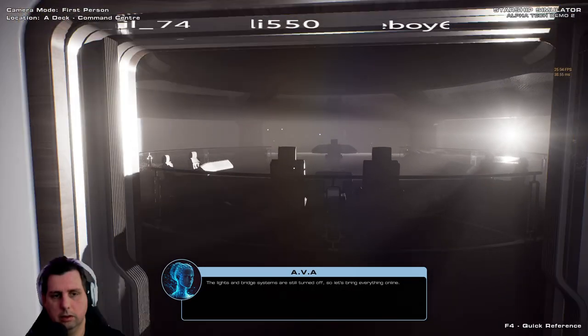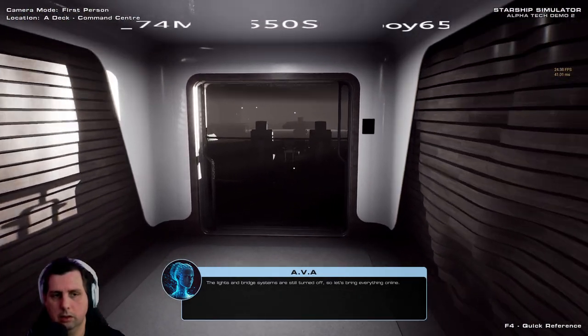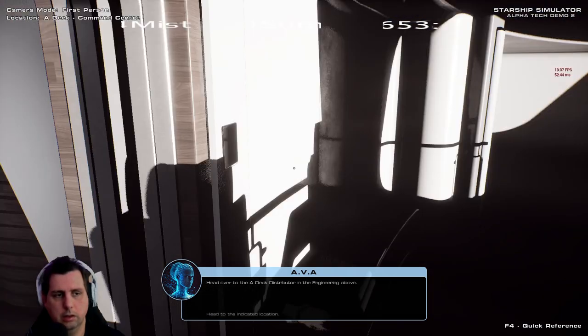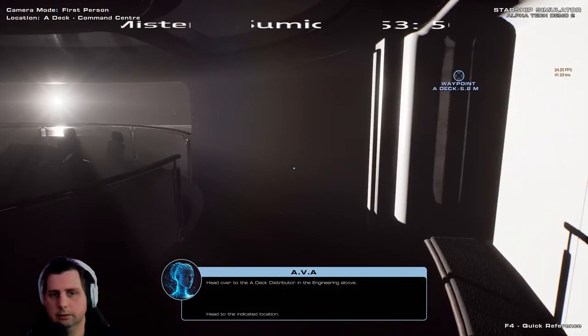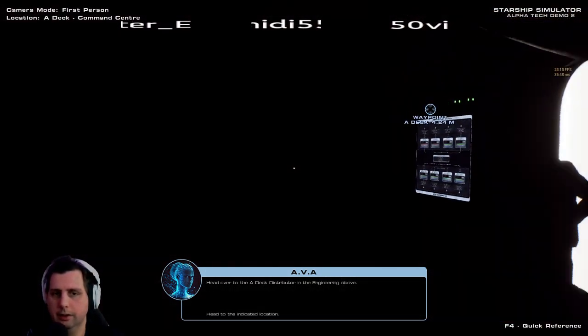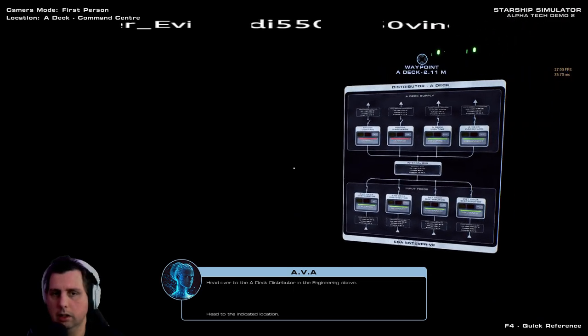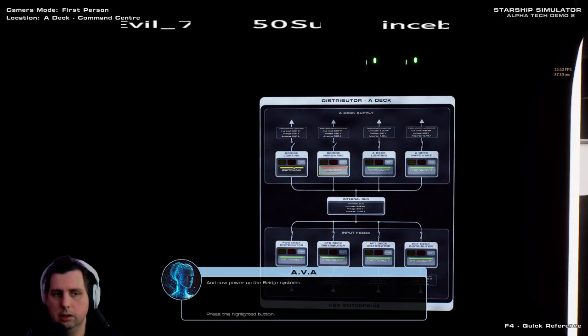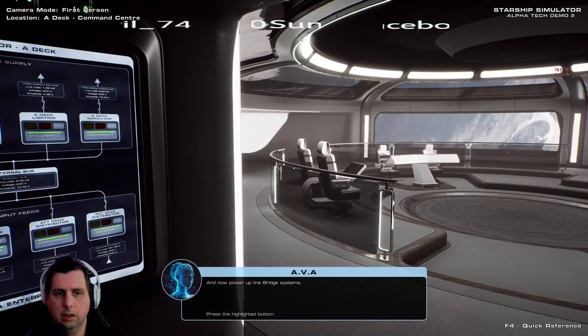The lights and bridge systems are still turned off, so let's bring everything online. Head over to the A-Deck distributor in the engineering alcove. Now go ahead and turn on the bridge lighting. And now power up the bridge systems.